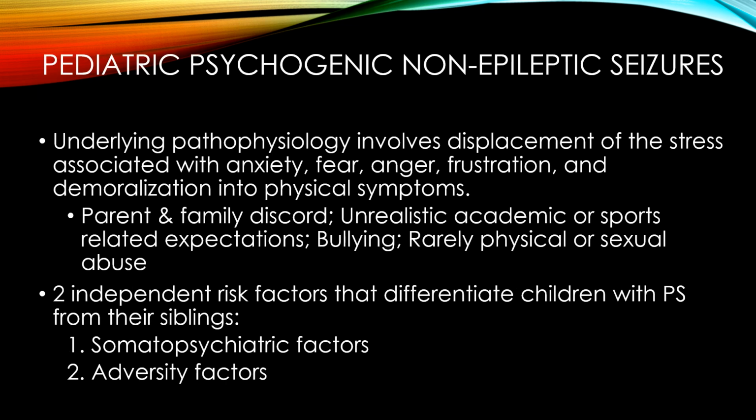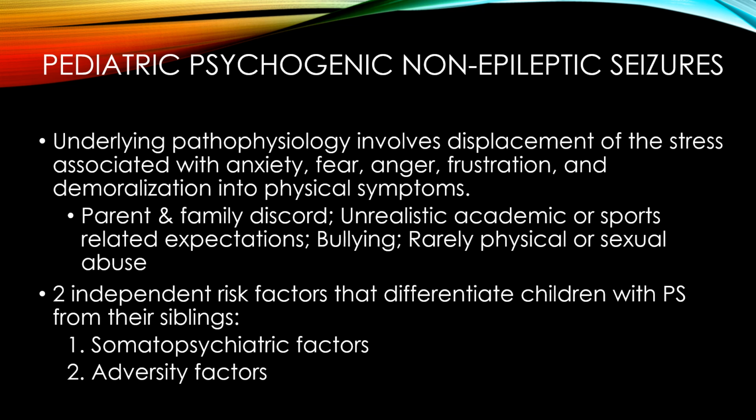One of the things that we see as a primary accepted situation that can bring on these types of seizures is family discord, unrealistic academic or sport-related expectations, bullying, and rarely physical or sexual abuse. We don't usually see this as associated with that, but there's definitely been cases. And you could see how if a child is exhibiting seizure type activity in any of these situations, then it can actually bring a halt to the experience of those situations.